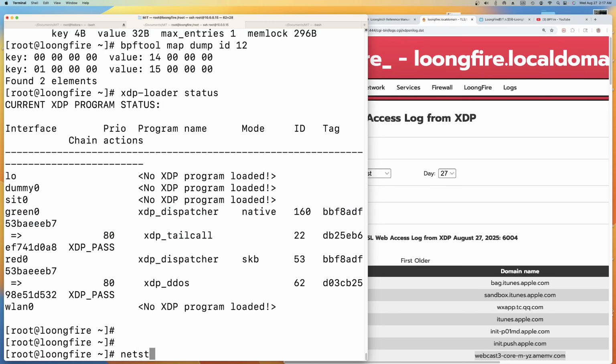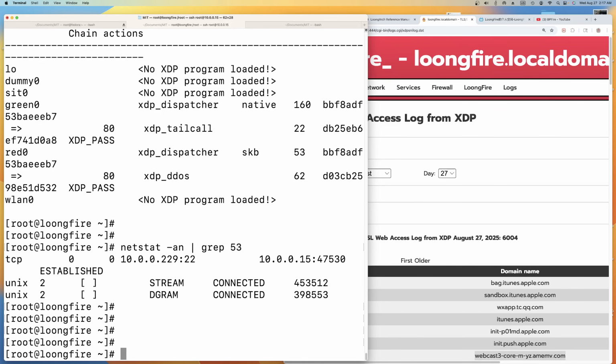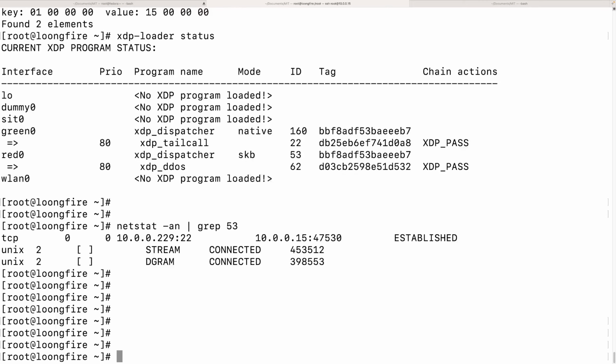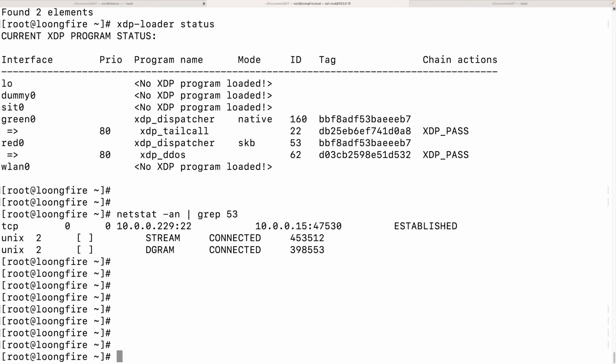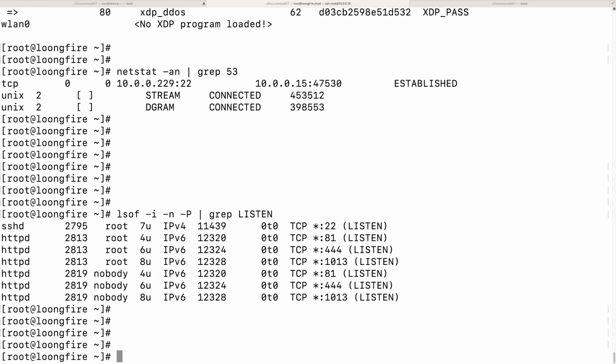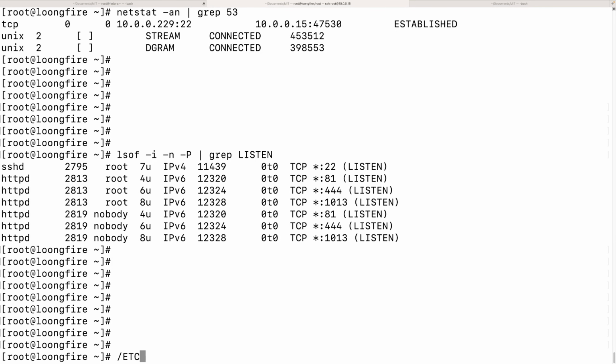Okay, so we can see our existing DNS resolver software here. Okay, let's use this one.